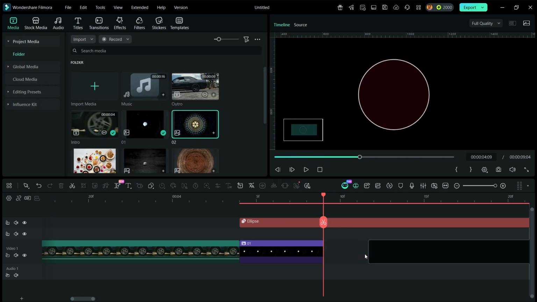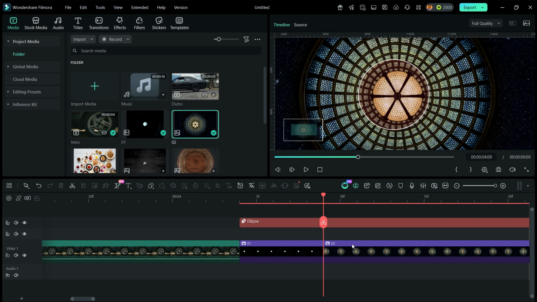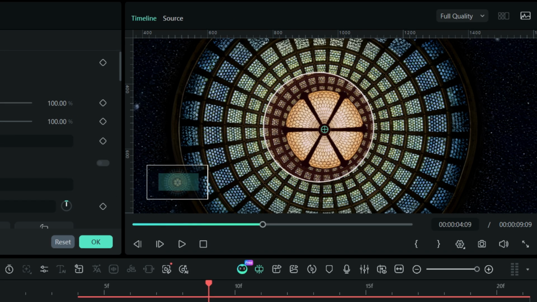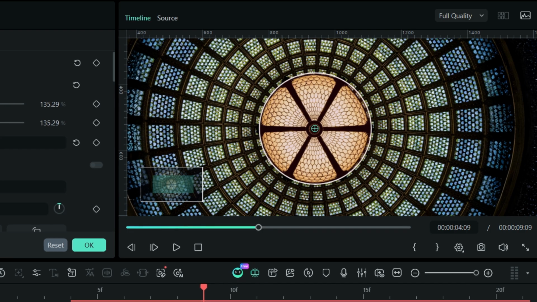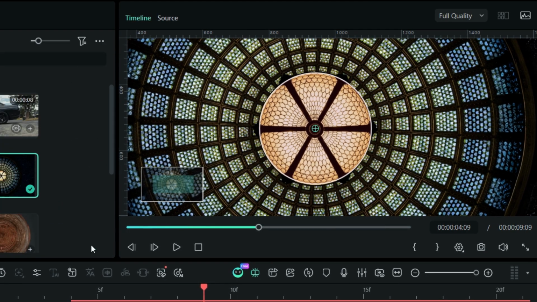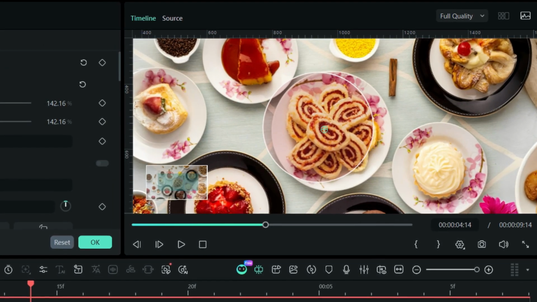Next, add the second image and repeat the same steps, matching it precisely with the circle outline. Continue this process for the rest of your photos.